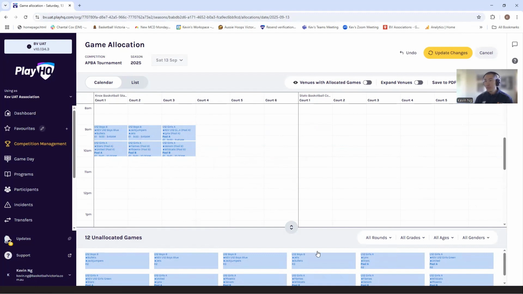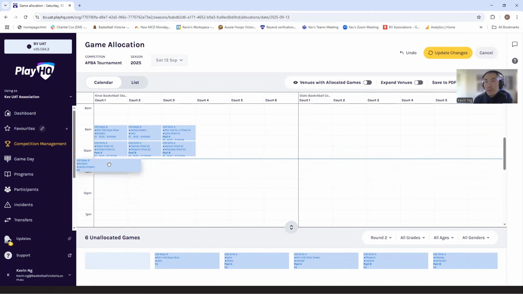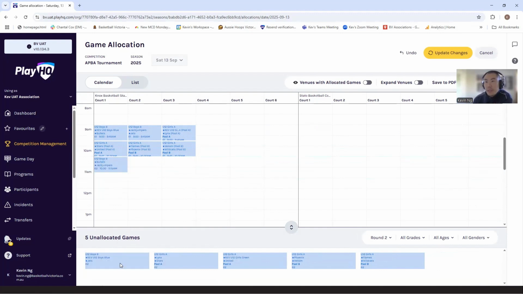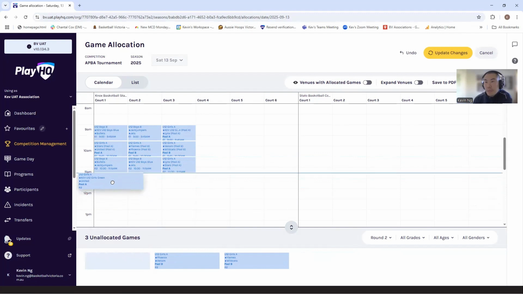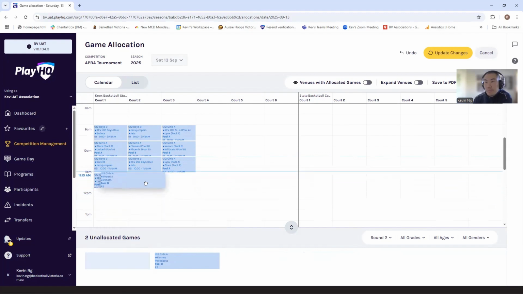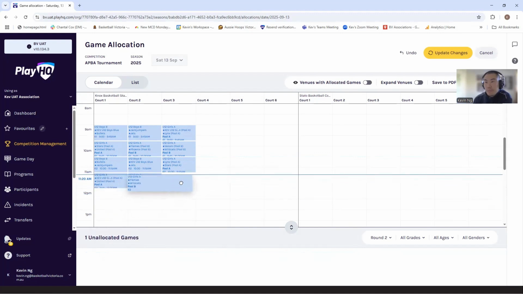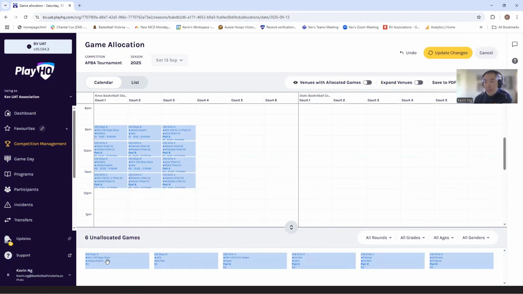And now I want my round 2 games. So 12 boys B and 12 girls A there. So some teams might not get a break if you're in 12 girls A. Okay, and that leaves my round 3 games.